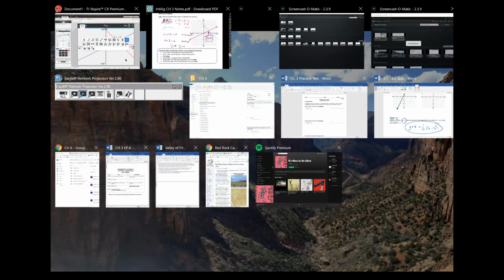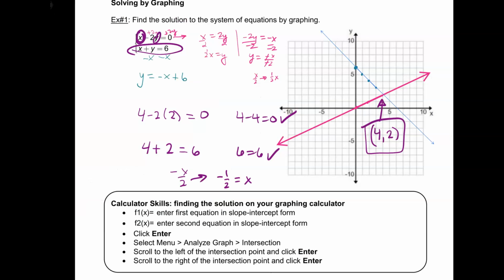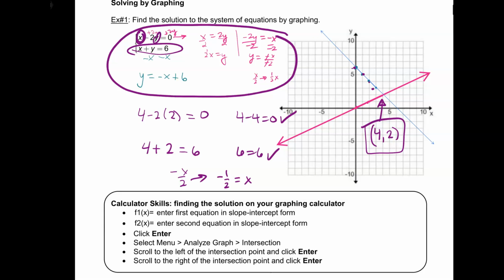Now that we know, you can always double check your work. Keep in mind, being very clear and upfront with you, when I ask you to graph, do you see how much work we did? Mostly, I'm talking about this part right here, showing how I moved it into slope-intercept form. And then I see a couple dots on my graph. It shows me how I use the slope to graph my line.